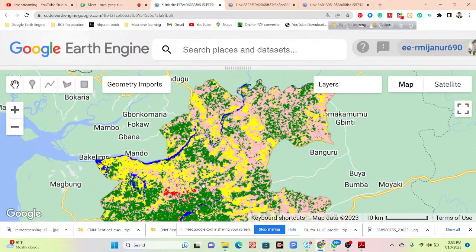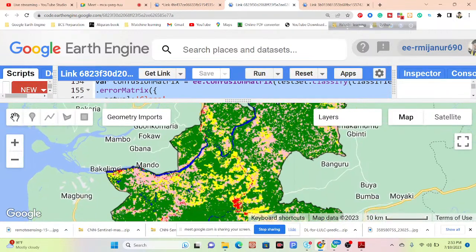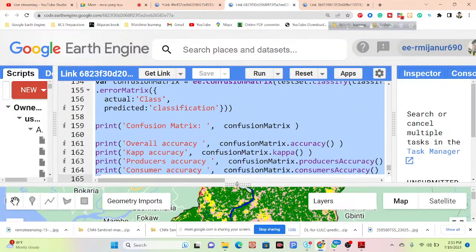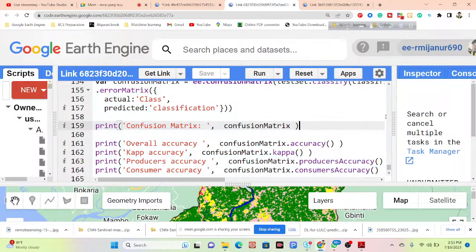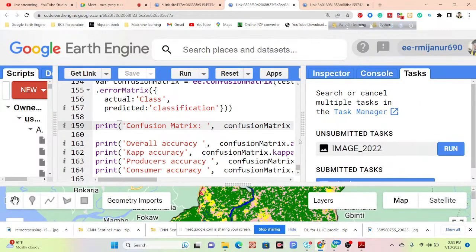I have another question. Yeah, please. From the last time when I was trying to export it, I wasn't getting the classified image. I was only getting the other one that is not classified. Okay, so for that, this time you also open your ArcMap software and import these images. I will also check the problem and guide you how to make the change detection between the two time period images.